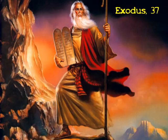And he cast for it 4 rings of gold, to be set by the 4 corners of it, even 2 rings upon the one side of it, and 2 rings upon the other side of it. And he made staves of shittim wood, and overlaid them with gold. And he put the staves into the rings by the sides of the ark, to bear the ark.